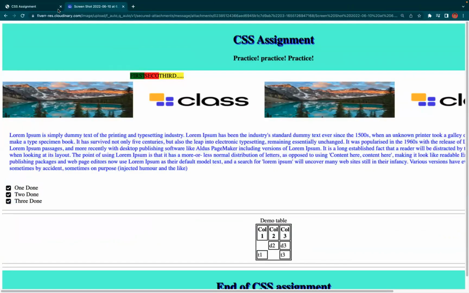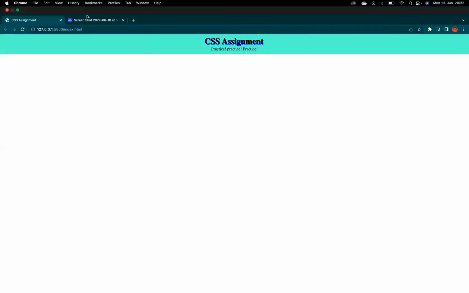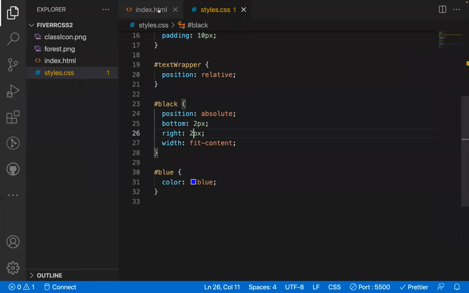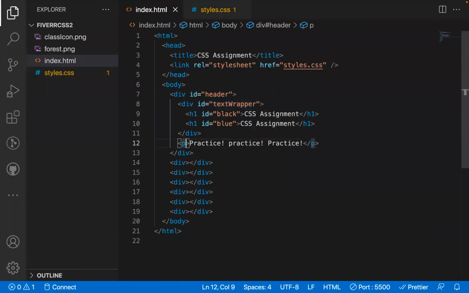As you see, I can tell now that the practice should be bold. So let me make the practice bold. If we come here and look at the practice, let me give the practice an ID. Let me just call it practice.